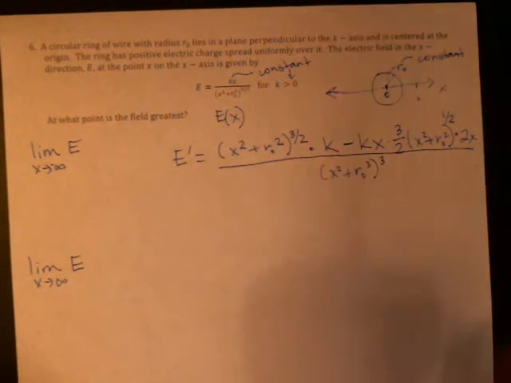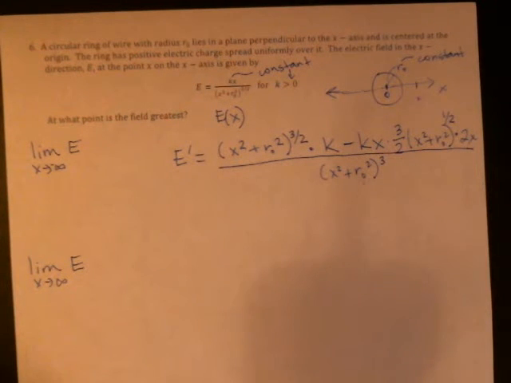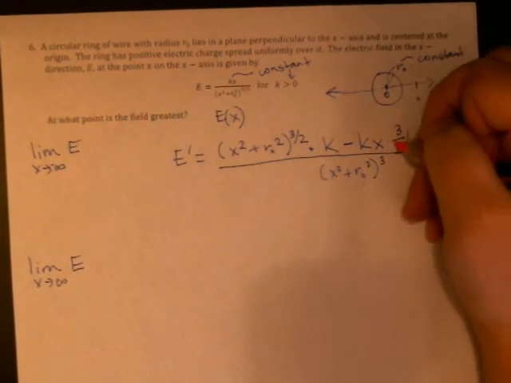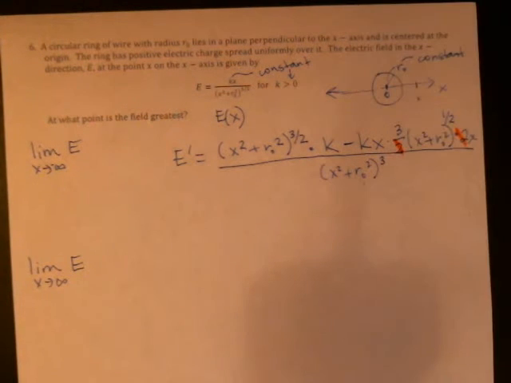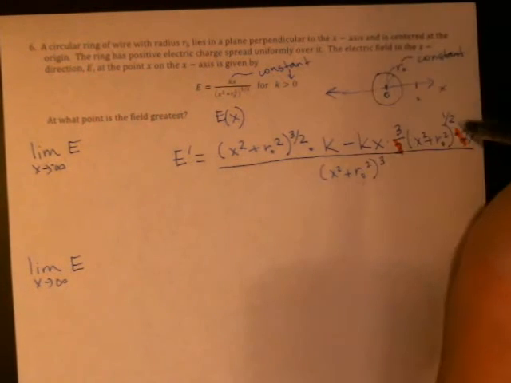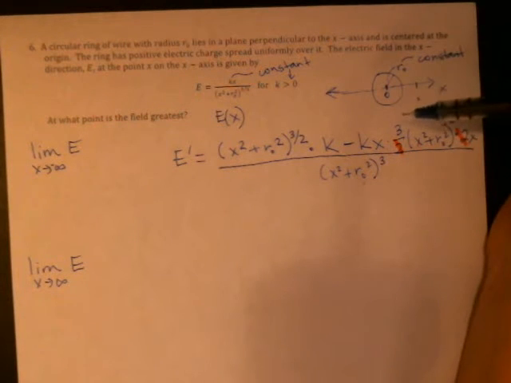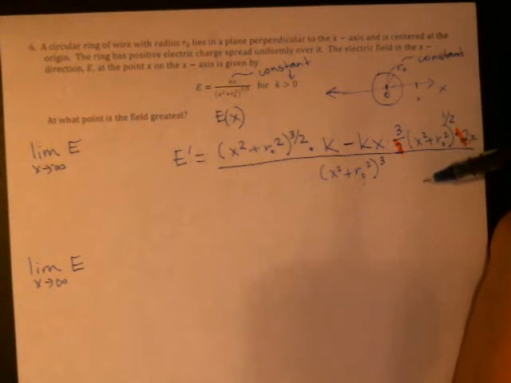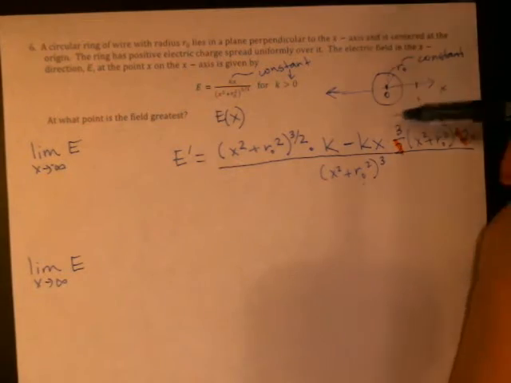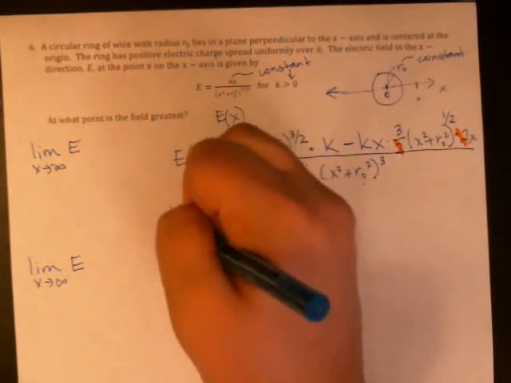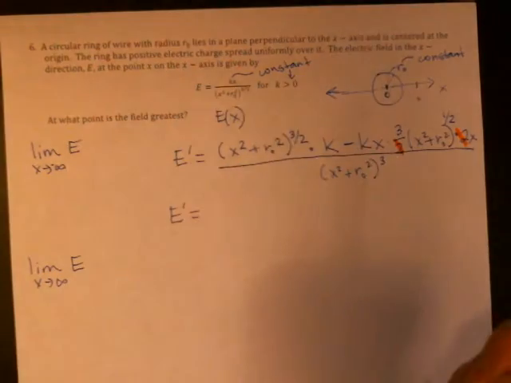I'm trying to think. There's a couple of different ways to think about this. One is just think about it as factoring. Oh, hold on, I spotted some things I want to do first. I am seeing that there's a 2 that cancels out. Maybe that's all I want to do. So you could either think about this as factor to deal with these fractional powers, or you could think about it as multiply top and bottom by an x squared plus r naught squared to the 1/2, and that deals with them. I'm going to show you the factor, but keep that as an option if you hate it.